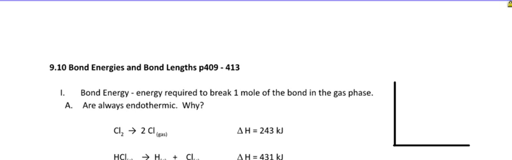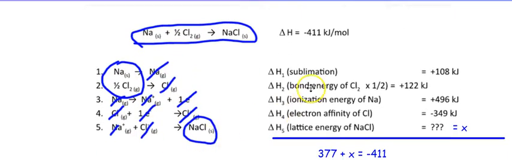I want to show you something. Why don't you go back to page 5 in your notes? Do you remember this chart here? This is when we're doing the lattice energy. And right here, this step right here, we want to go from a chlorine molecule to a chlorine atom. And what did we need to calculate? We used the bond energy for that. This is the bond energy to take the molecule of chlorine to an atom of chlorine. We broke that bond in half, so we end up with an atom of chlorine.